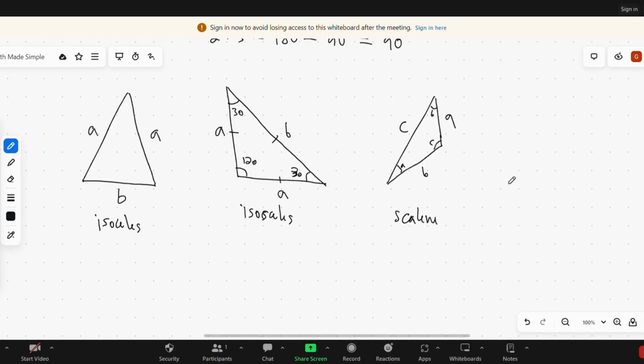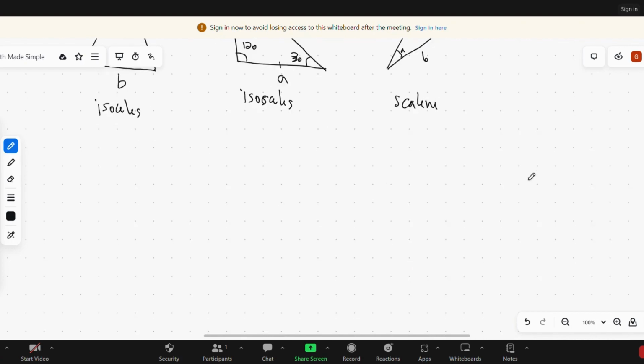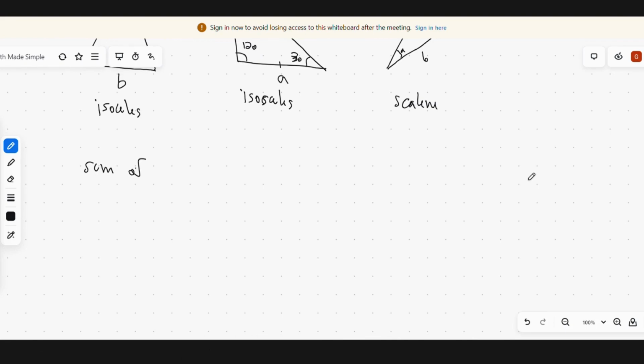Now we can do just a little bit more practice. This one's going to be more math related. So we know that the sum of interior angles, and the interior angles, that is self-explanatory, but it's the sum or the total of the angles on the inside of a triangle. So if we have any triangle here, the interior angles are the ones on the inside of these connections between the line segments. We always have three interior angles on a triangle. The sum of interior angles, and this is an angle symbol, equals 180 degrees.